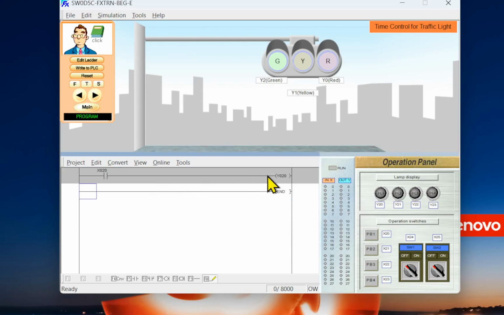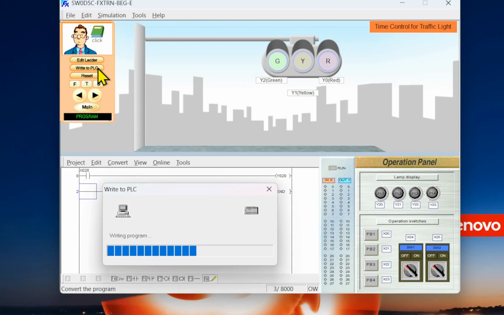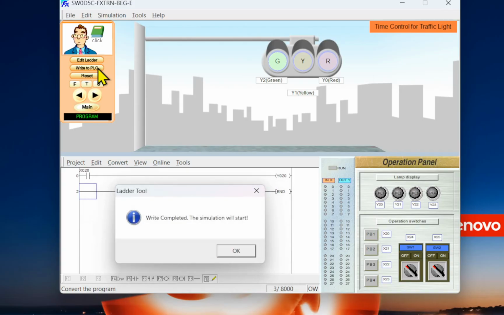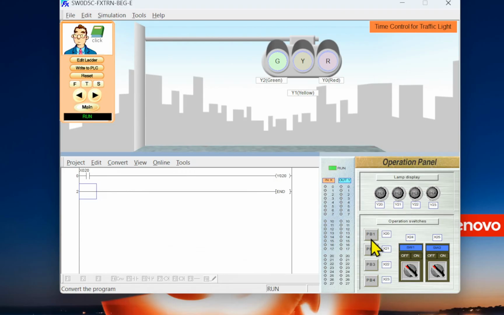Identifying it is very easy. Next step, you convert with F4 and write to the PLC. Click OK. I click start, and the lamp is lit.